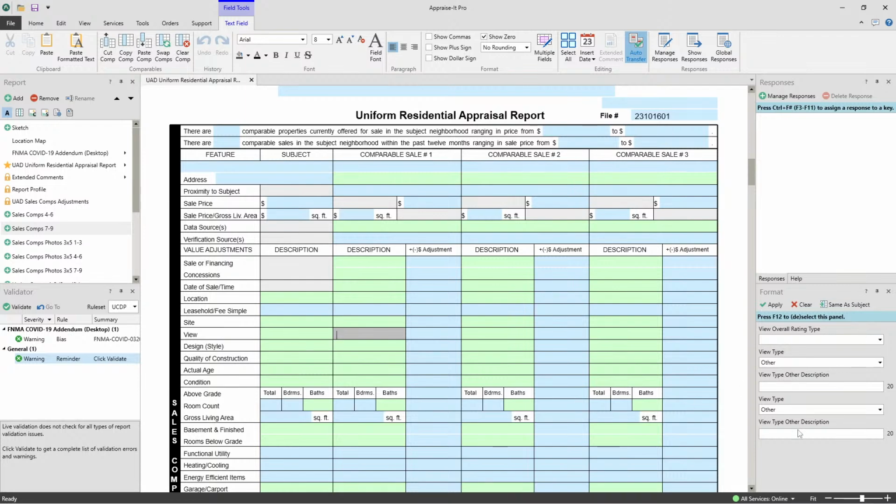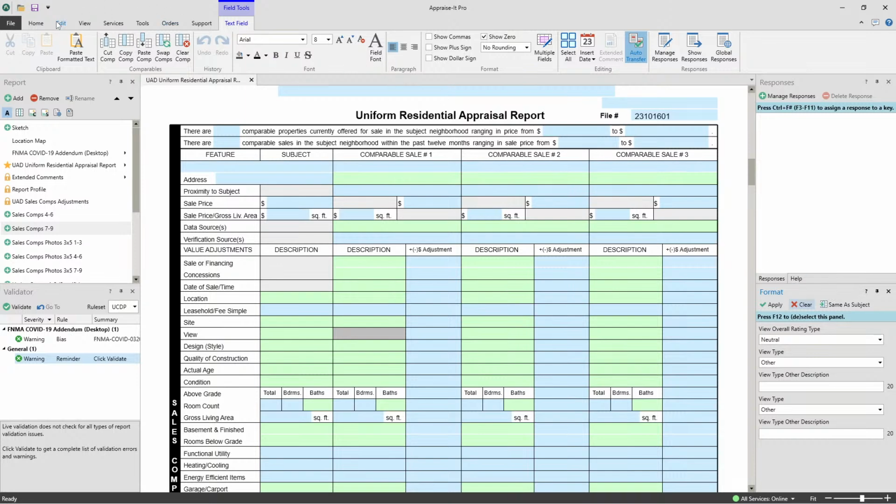Now, you don't even have to come over here if you don't want to. And you can see that when you're in the field, if you want to stay on the keyboard, let's say I'm in the field right now, I can hit F12 to jump over to there, and I can use the keyboard to make changes if I want to. I like to use the mouse, but some people like to stay on the keyboard, so that's available to you. And you can jump back and forth by hitting the F12 key. I think it was something different in Appraise-It Classic. It may have been like Alt-Enter or something like that. So that is a change that's a little bit different from Appraise-It Classic.